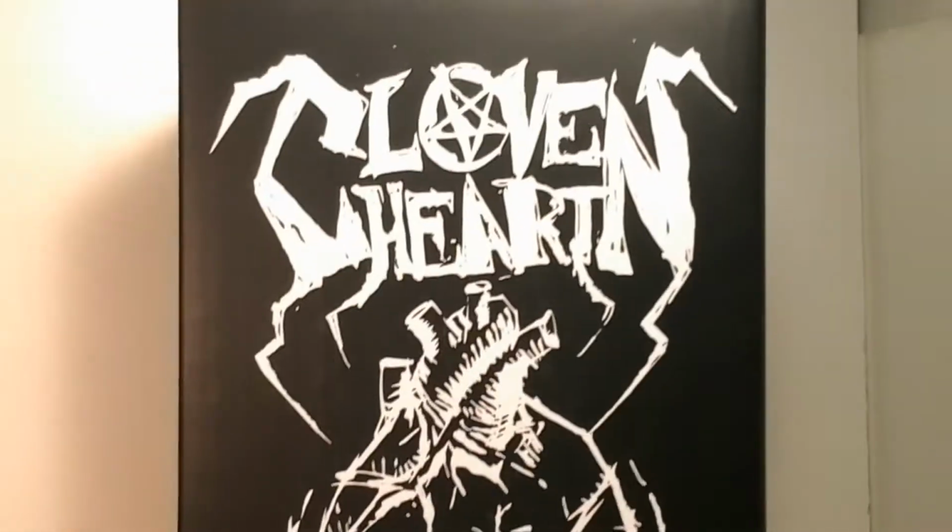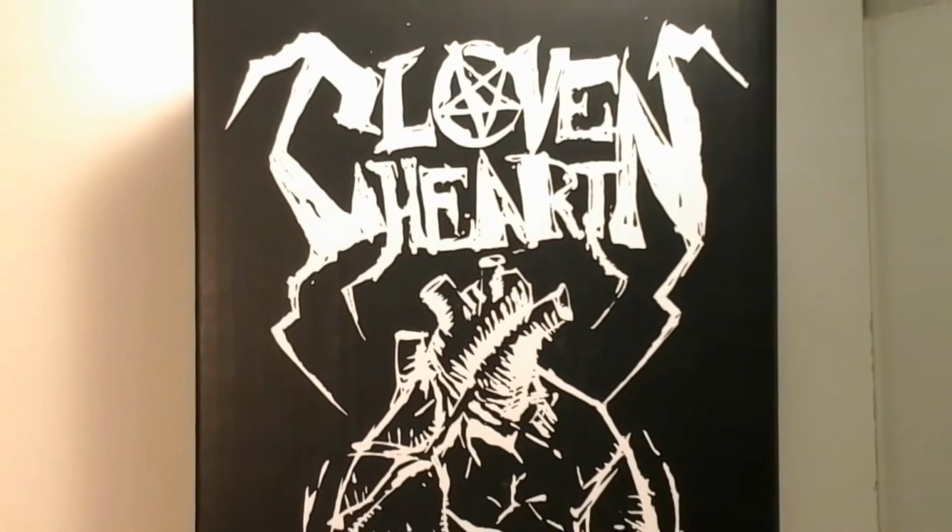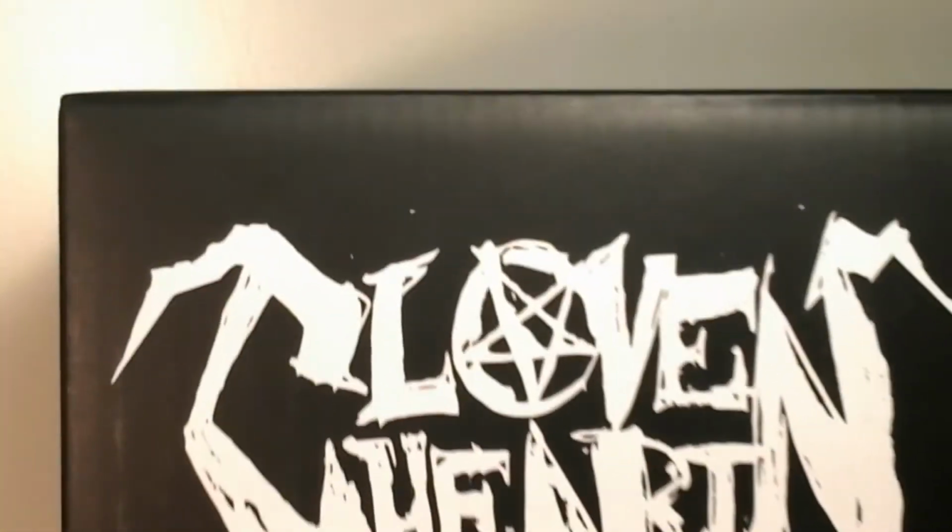This one looks really, really cool, and I can't wait to see it in person. Now, aside from this picture here on the front, there's actually one other picture on the very, very top of the box. So let's check it out, shall we?